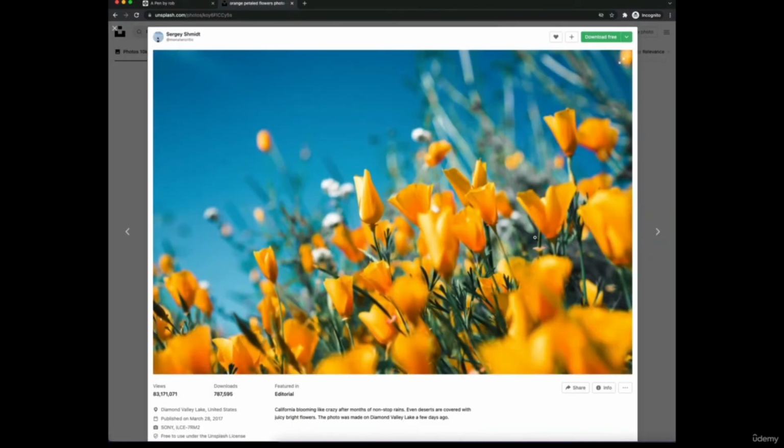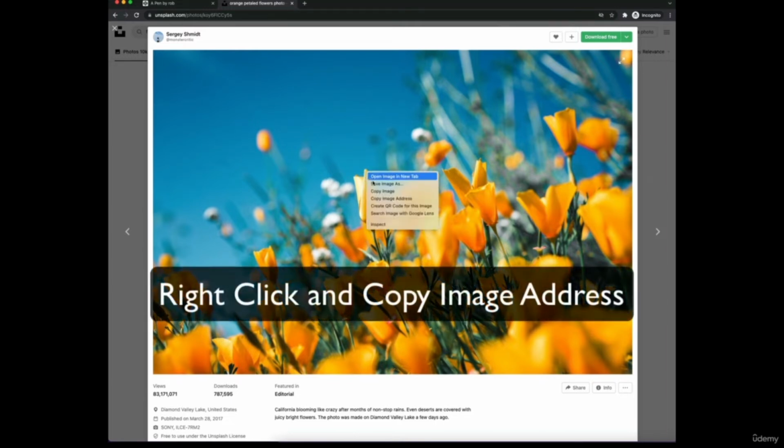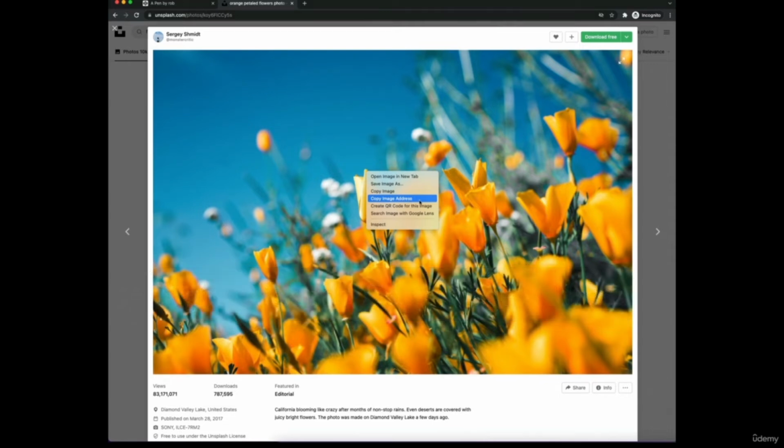Again, you can pick any photo that you wish. Once you click on the photo, you'll see a big high resolution photo. We're simply going to right click it, choose copy image address, and now we can go back into CodePen.